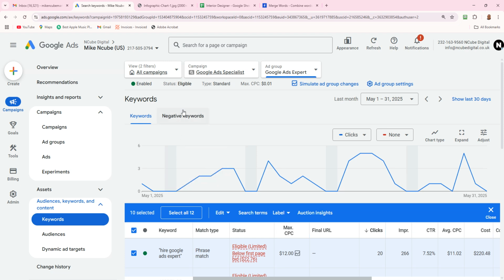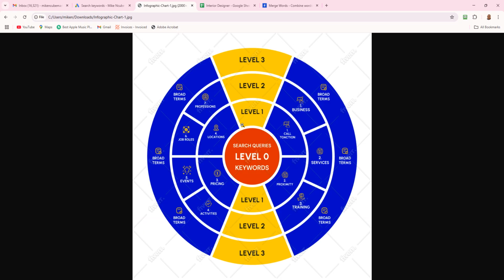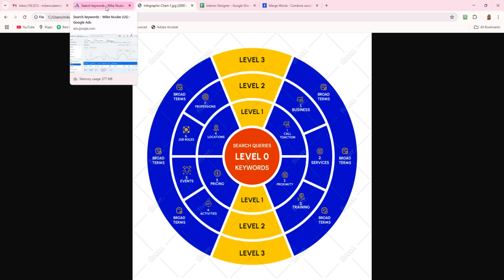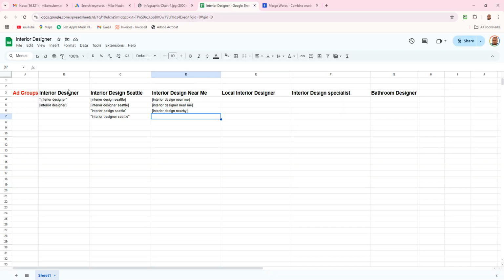Now, some people say, okay, what about the keyword research tool in Google? Where does that come in? The framework is very good, and this is where I start a lot, and it works out well because I understand service businesses, lead gen businesses, and if you understand your industry, you can start here as well. And you can then just build your initial keywords so you can structure them into ad groups.